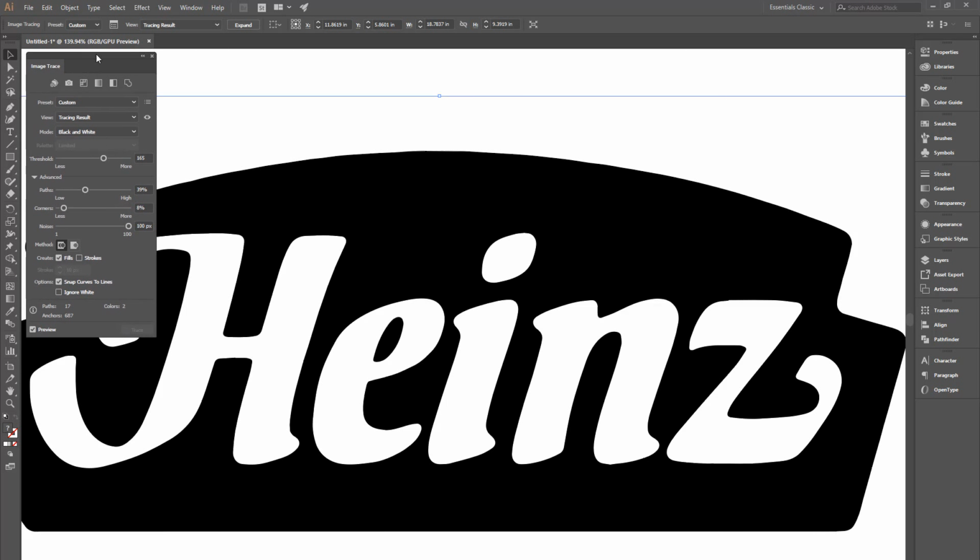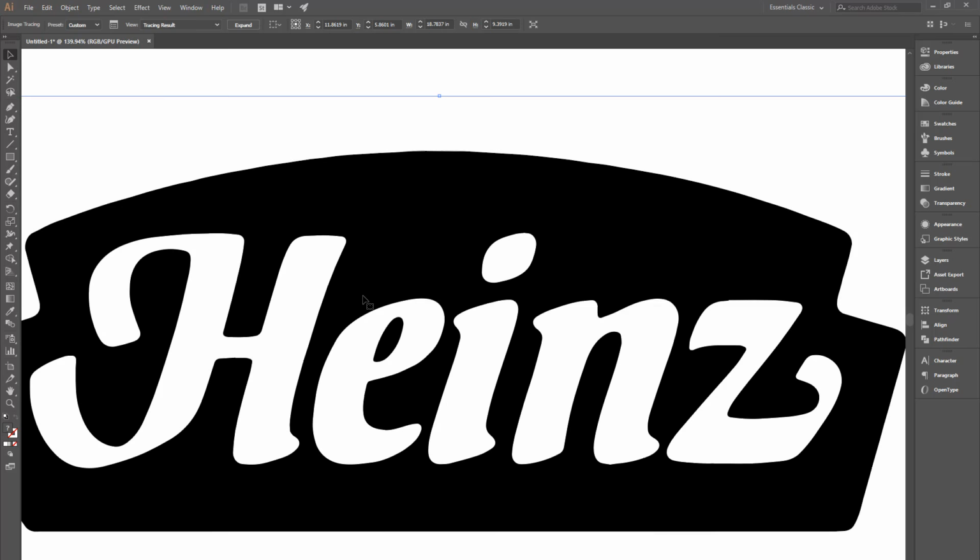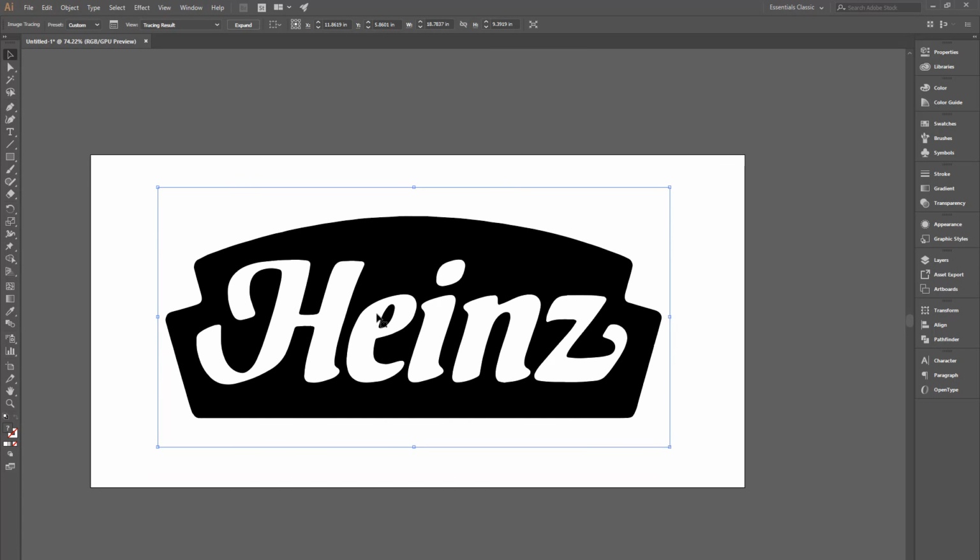Now, when we're done, we can close this dialog box, and we have a vector image here, but we can't do anything with it because it is still a tracing result. So if I look in the layers panel, we're going to see that we still have an image.